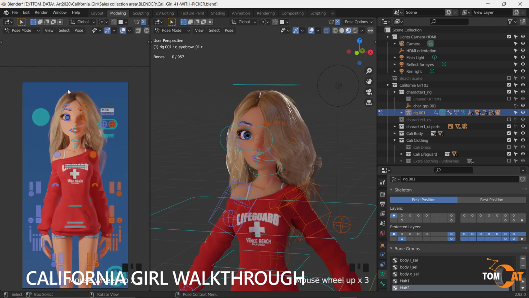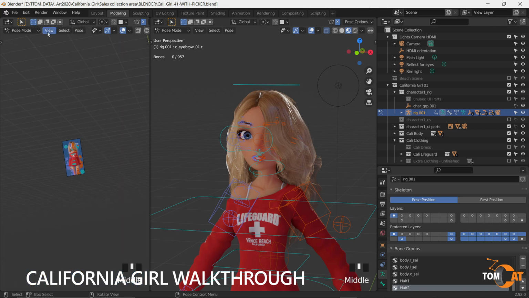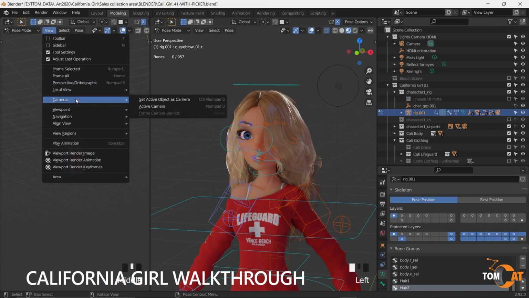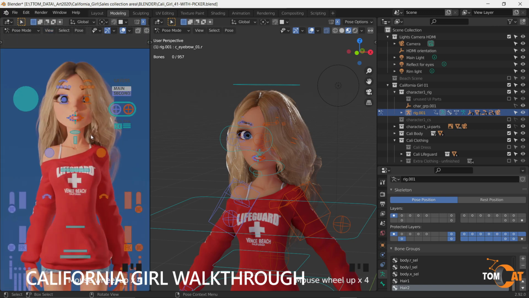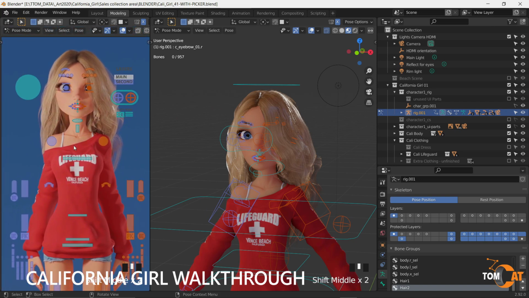Oh, I had it toggle off. You can hit number pad 0 and it'll bring it back. Or you can go to View, Cameras, and Active Camera, and it'll bring it back. But just try and keep your shift button selected so it doesn't get all crazy.